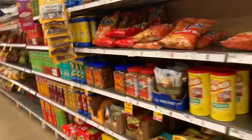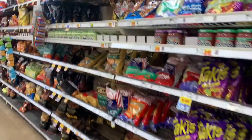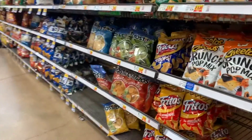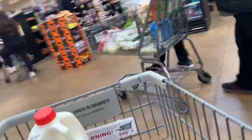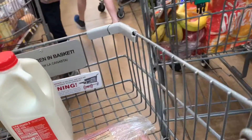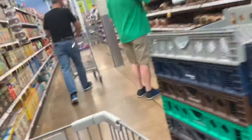We're in the junk food aisle, and some canning, pasta — shelves are getting kind of low. You don't usually ever see it like this unless it's the holidays when they're understaffed or something like that, but this is pretty darn low for us here. Trying to get into the coffee aisle. Crackers aren't too bad.